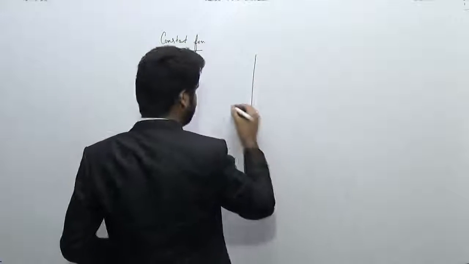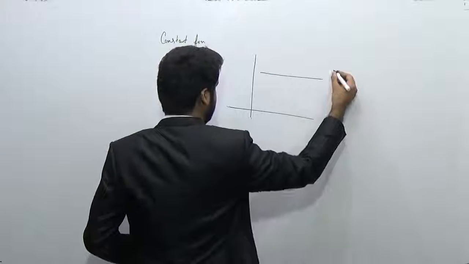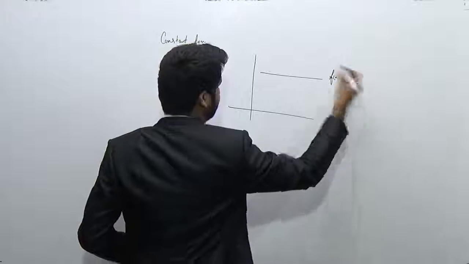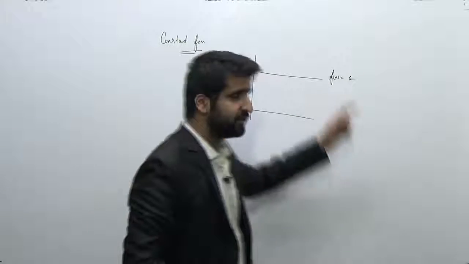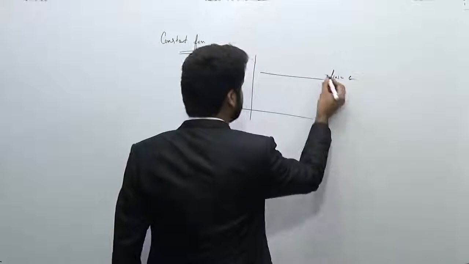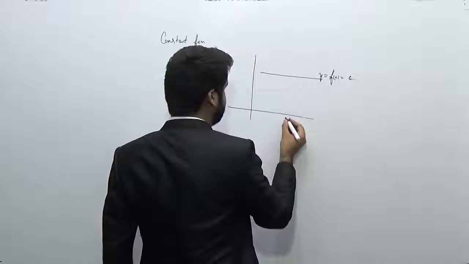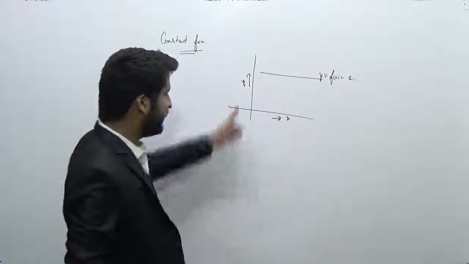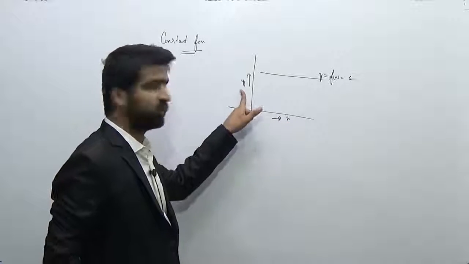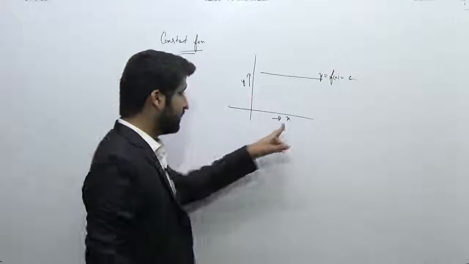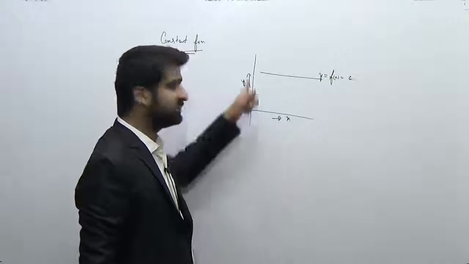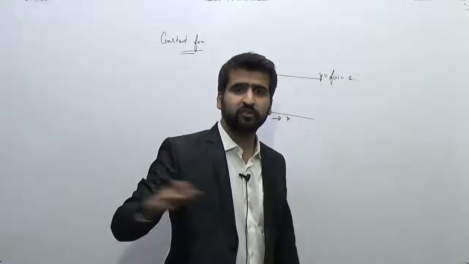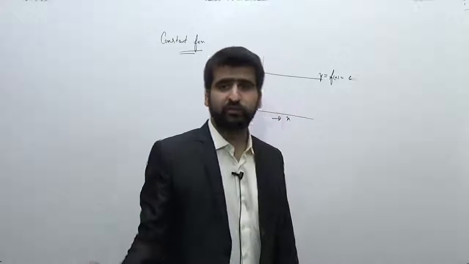Let's say my function is f(x) equal to, let's say 4, or I'm writing f(x) is equal to c. Now I want to find the differentiation of this given function f(x) is equal to c. This can be written as y is equal to f(x) is equal to c. Why am I writing this as y? Because f(x), the value of the function, is denoted on the y-axis. So this is the value of x and this is the value of the function.